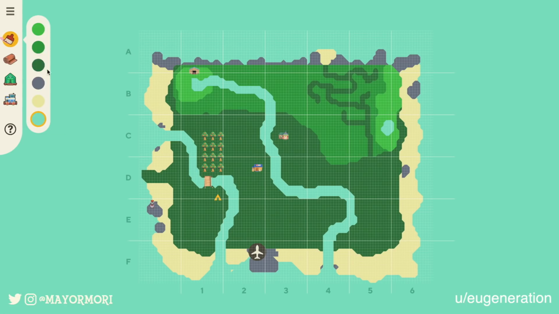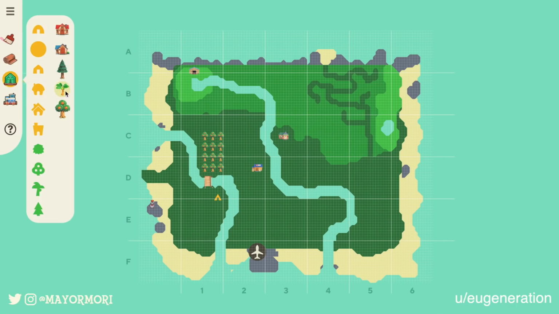And I think I'm going to shape the cliffs around that, actually. Kind of encage it in almost, so it's kind of in a little cove. So I think that would be kind of cool. I do want quite a lot of cliffs on my island. I don't want it to be completely flat, because now that we've got the ability to have cliffs and kind of 3-tier towns, that is definitely something I want to take advantage of. So we're going to put this in kind of a cove like that and surround it by some trees.